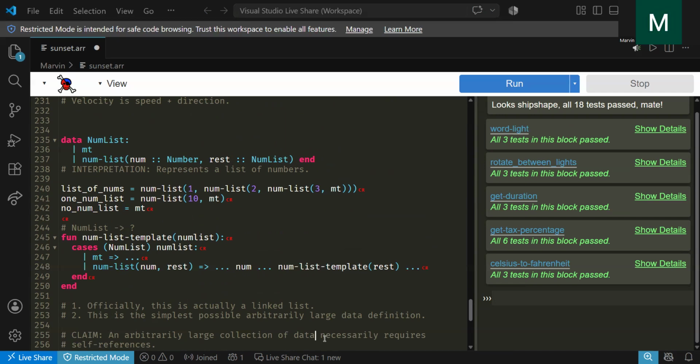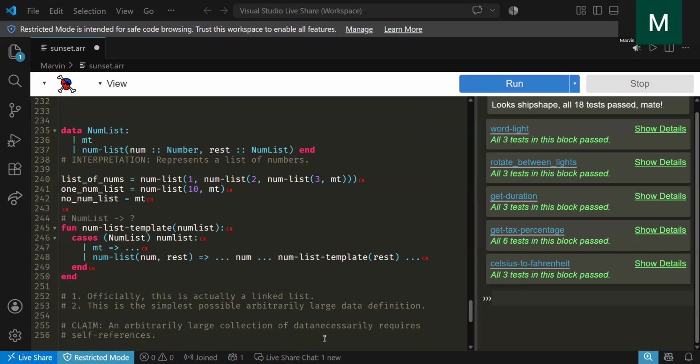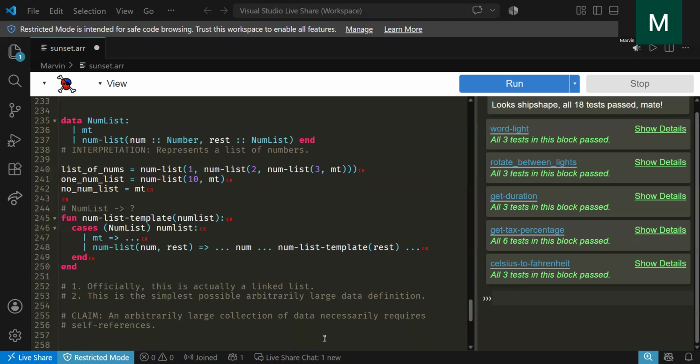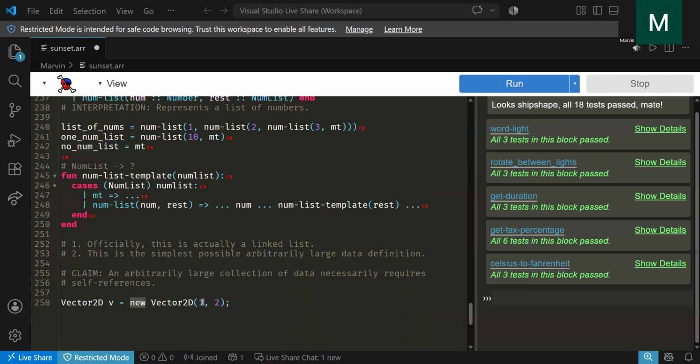Yeah, like the new keyword. Do you know what new is doing? It's reserving space. Yes, reserving the space.